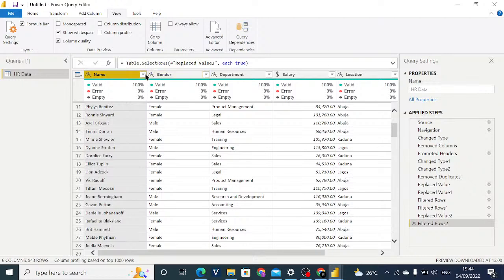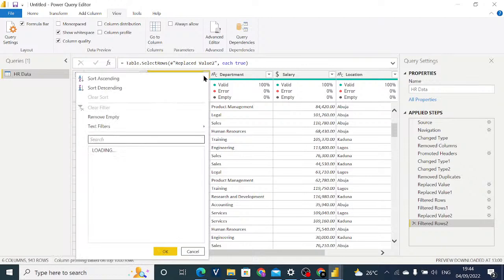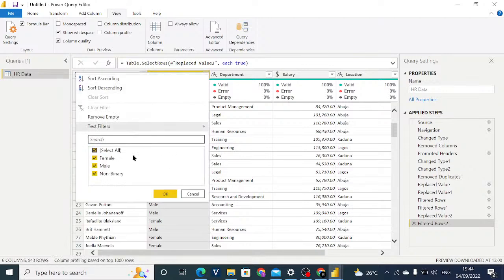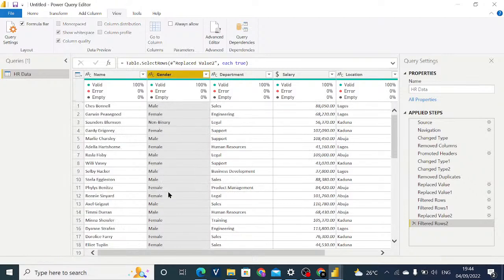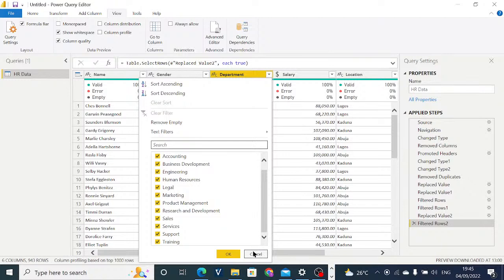Okay, how can you be sure apart from just looking at column profiling? You can come to this little drop down box here, which is going to help you see exactly. You're not seeing any null. If you're seeing a null, you can tell that there's still an empty value that needs to be cleaned. That is why I still advise you to always check your drop down box to ascertain if there's any null values in it as well.